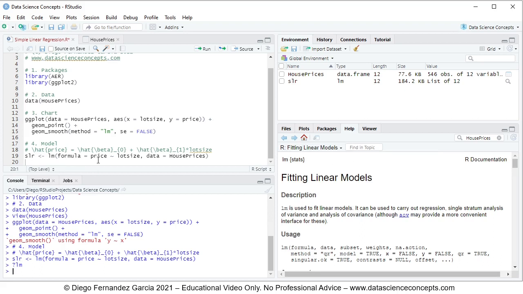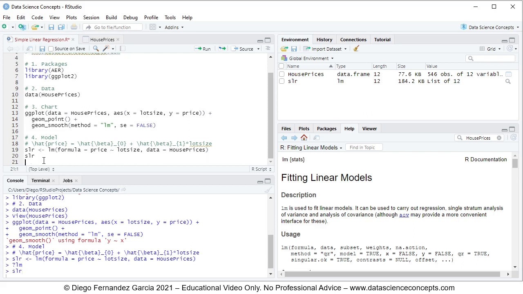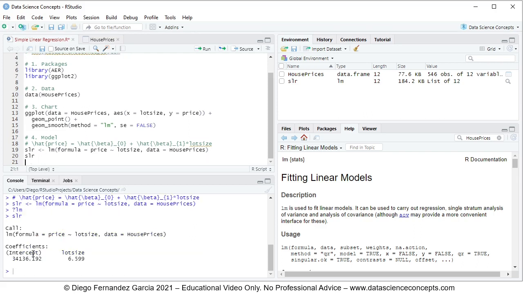In order to visualize the estimated coefficients from this linear regression, we can do two things. We can select the object, which is SLR, and press Run or Ctrl Enter on the keyboard, or we can go ahead and input it as well, SLR, and press Ctrl Enter on the keyboard. We can also do it directly into the console by inputting SLR and pressing Enter.